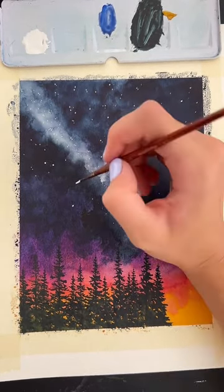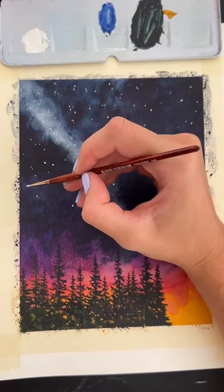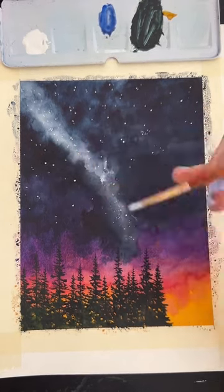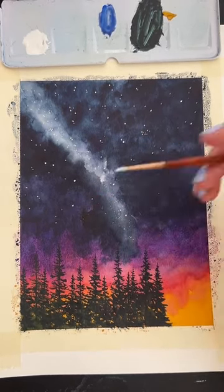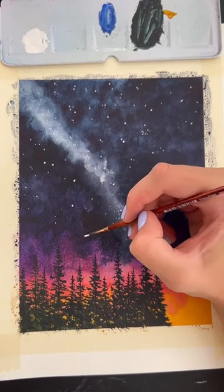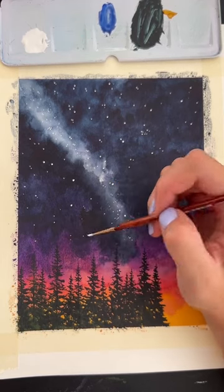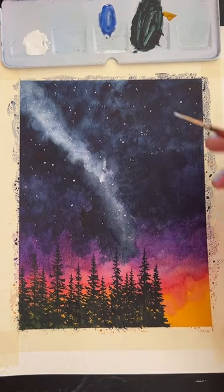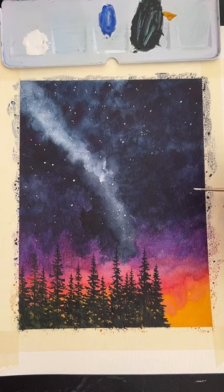Would you mind explaining how you got the texture in the sky? That was kind of the bulk of today's lesson — it was layers, adding different colors two or three times on top of each other, which helps with the texture. And also using a circular motion with your brush helps as well. Remember we're fading out those stars as we get down to the purple area — you can add a few, but not as concentrated as they are up in the dark blue. Just keep going around your paper adding stars until you're happy with how it looks.